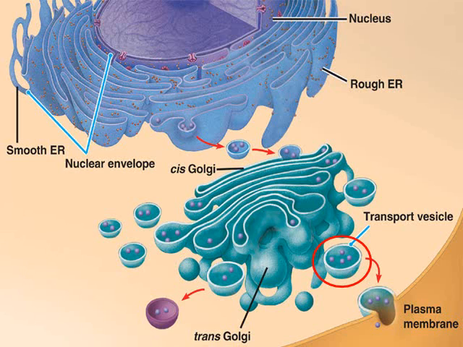For example, a protein that will be secreted or exported from the cell will travel in a vesicle that will fuse with the plasma membrane. This will release the protein in the extracellular space. A protein can also be sent to membrane-bound organelles in the cell. For example, lysosomes are membrane-bound organelles that receive their proteins from the Golgi.